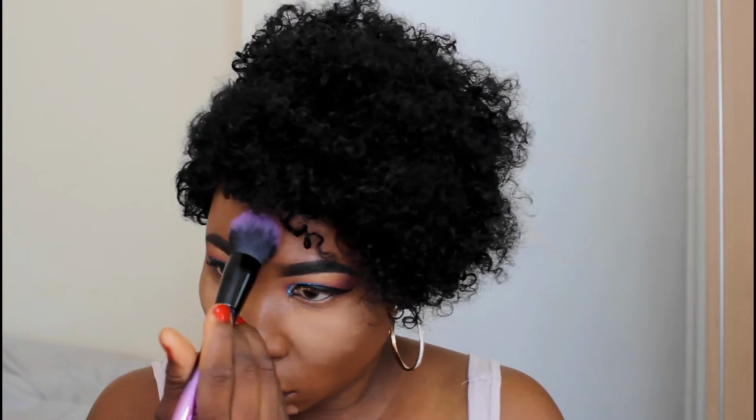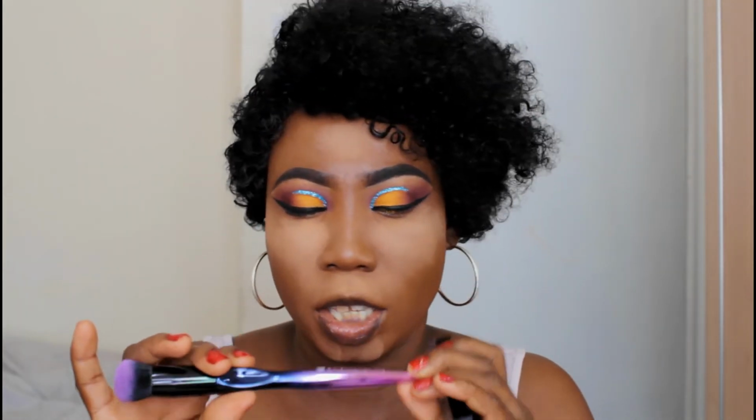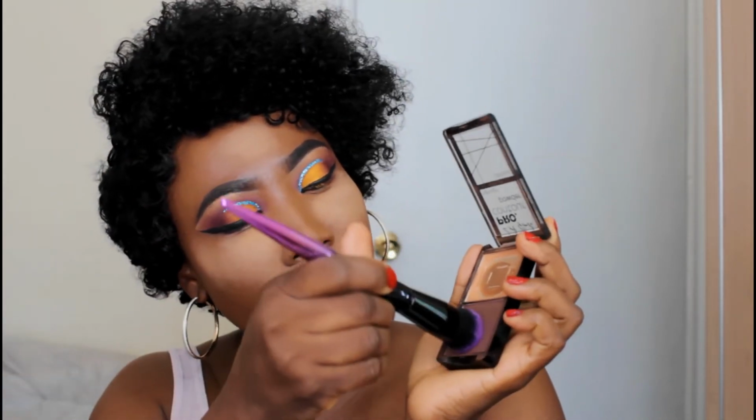I'm going to be taking my Mary Kay Bronze 2 Oil Control Loose Setting Powder. This one is a contour brush, though it's called a multi-purpose brush, but I would say it's a contour brush. Sleek. I'm going to take my Elegant Pro contour powder in deep. This Wunder 2 Cosmetics Perfect Selfie HD Photo Finishing Powder, and also the HD Brushworks brush. This is the Kabuki brush. Beautiful.